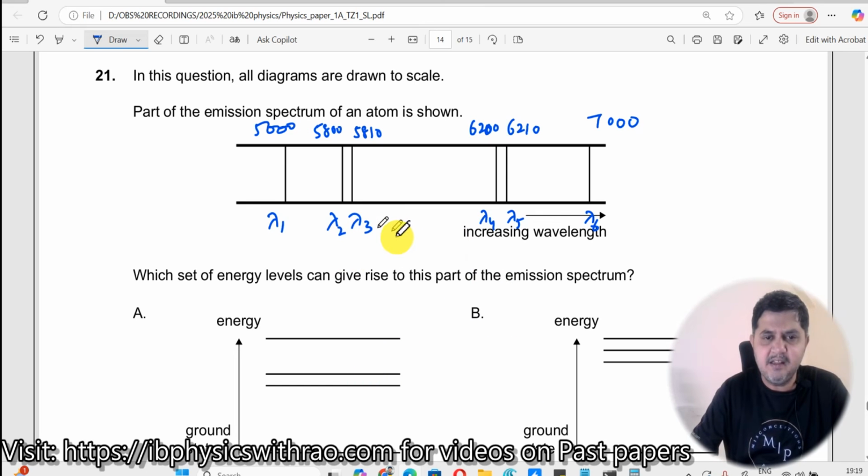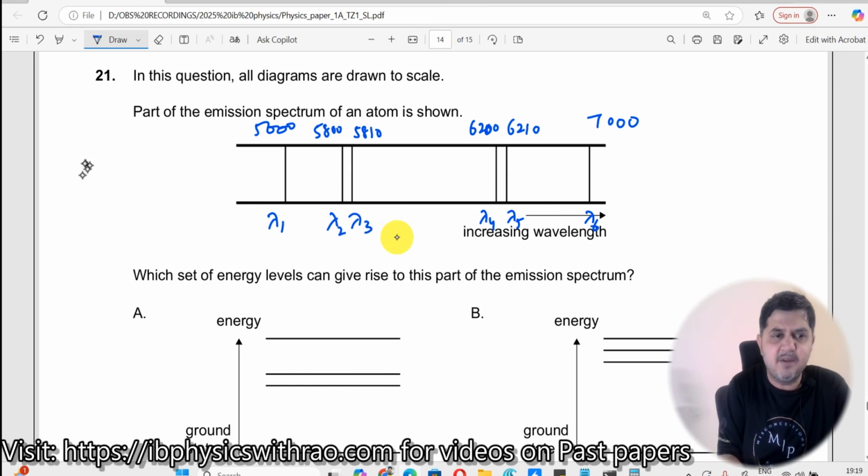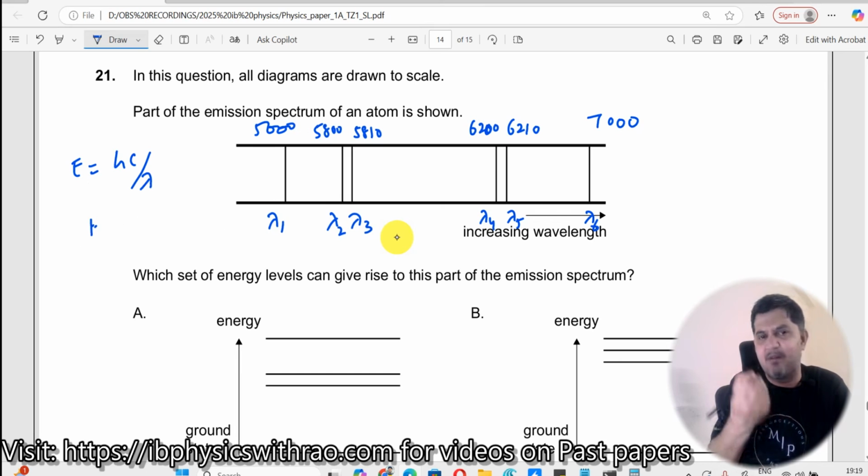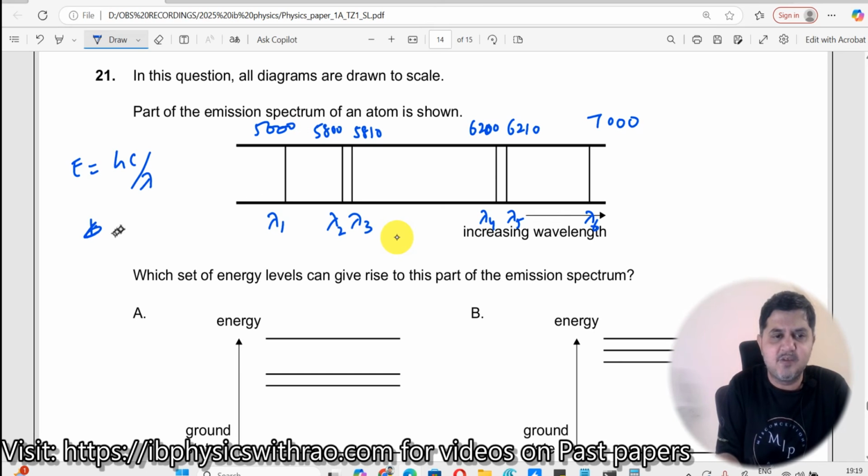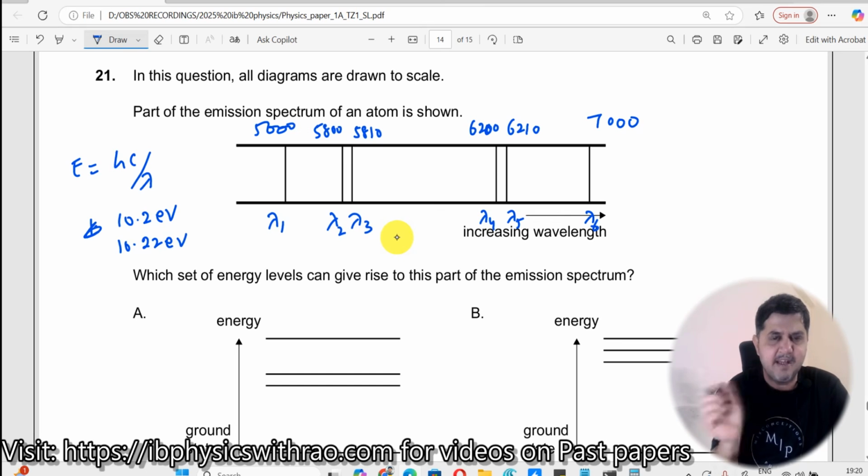So when the wavelengths are nearby, the energy is given by hc by lambda. Which means if this value changes by 10 units, see here, this energy level and this energy level will also change only by a very small amount. Let me say, for example, this energy level could be something like 10.2 electron volt. The second one could be something like 10.22 electron volt. Very small difference over there could be seen. It cannot exceed more than that, right? So this is what you call a doublet. So there are two doublets being seen.